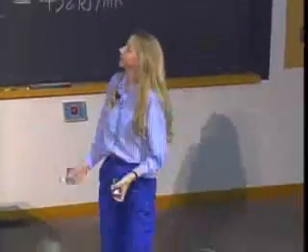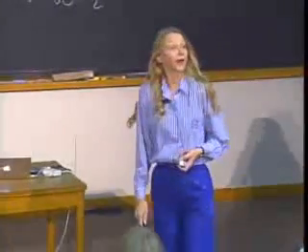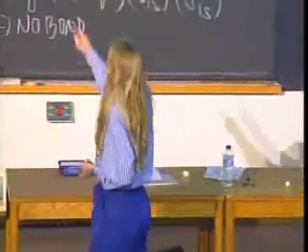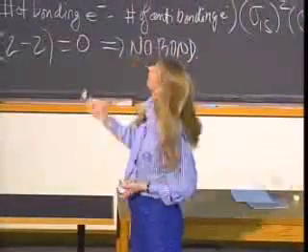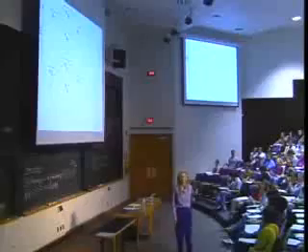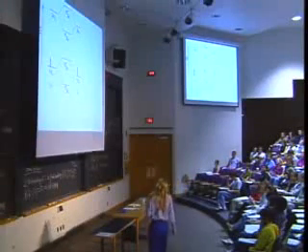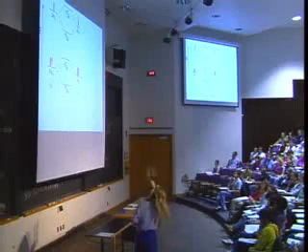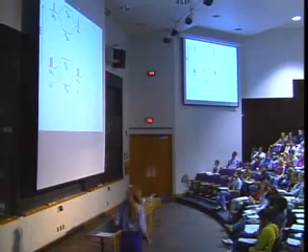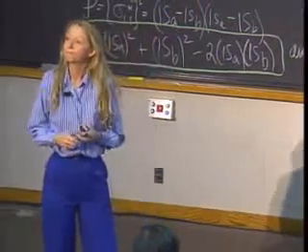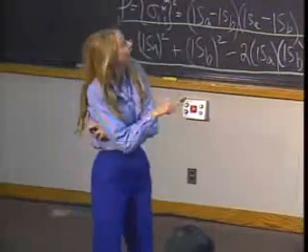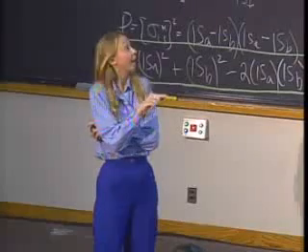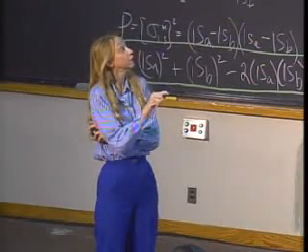Now, if we're going to bring together 2 lithium atoms, lithium has 2 electrons that are in the 1s state and 1 electron each in a 2s state. And let me put them in. All right, so those are the electron configurations for the 2 separated lithium atoms. So how do we write this electron configuration? Well, again, we follow the Aufbau principle. We put 2 electrons here, 2 electrons here.